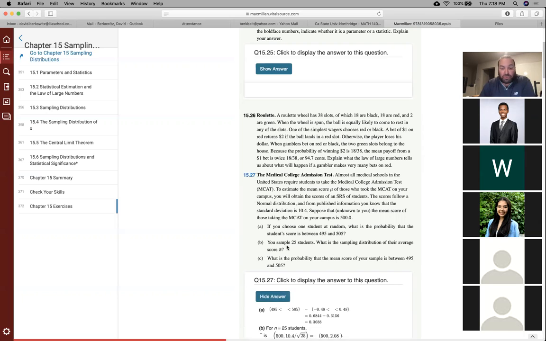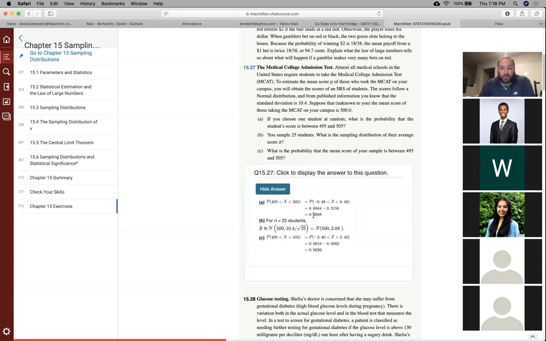So if you look at the answers, the first one, what do we get? 36.9%. And the last one, we got 98.4%. Numbers are a little off because of rounding, but those are the answers. Does that make sense? Are there any questions on that?